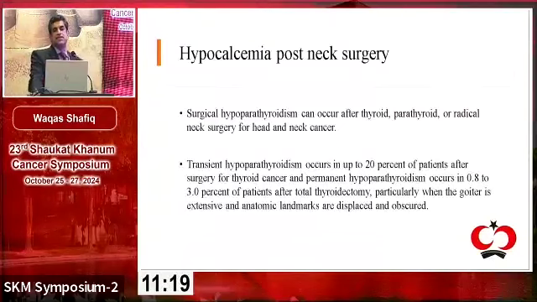Surgical hypoparathyroidism can occur after thyroid surgery, after parathyroid surgery, or radical neck surgery, especially for head and neck cancer. Transient hypoparathyroidism occurs in about 20% of patients after surgery for thyroid cancer, and permanent hypoparathyroidism in about 0.8 to 3% of patients after total thyroidectomy, particularly when the goiter is extensive and the anatomic landmarks are displaced and obscured, which is very common in patients with cancer.